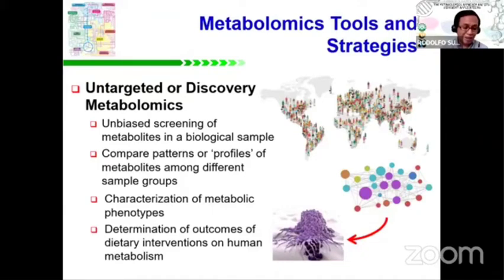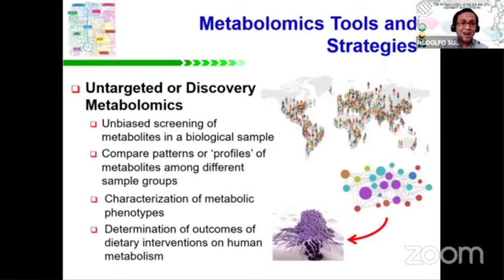untargeted metabolomics. So what's untargeted metabolomics? Sometimes they call it global metabolomics because you're actually looking at all the complement of the metabolites or biochemical features in biological fluid. And most recently, scientists call it discovery metabolomics. Now, discovery metabolomics involves unbiased screening of metabolites in biological samples. I would like to highlight the word unbiased.